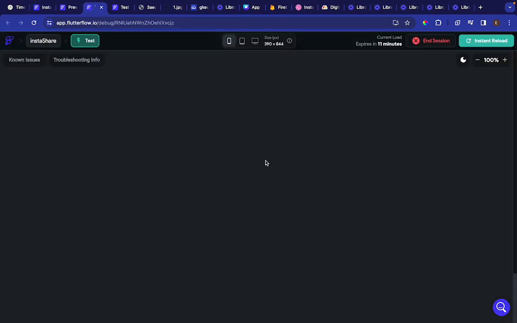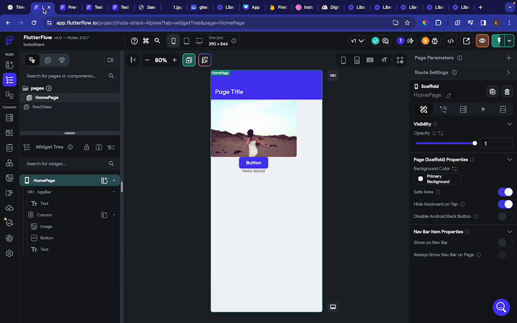And it's still loading. But you might ask me why? Why do we need the test mode if you already have the preview? And you are right. But there are maybe 3 or 2.5 use cases where you might require to use the test mode. Let me explain. So the first use case is network calls. If you want to see some data from a back-end database or API calls, you're going to need the test mode. Secondly is the logic, or what we call actions.